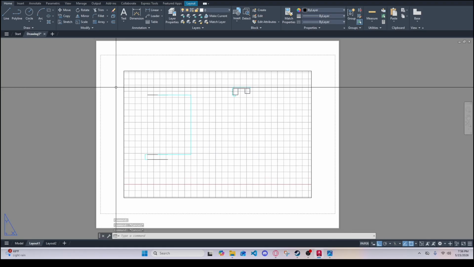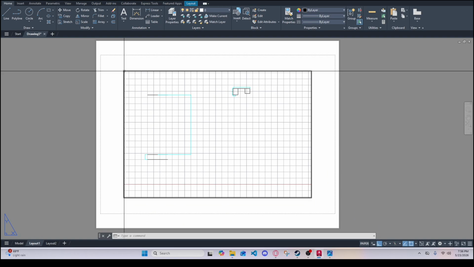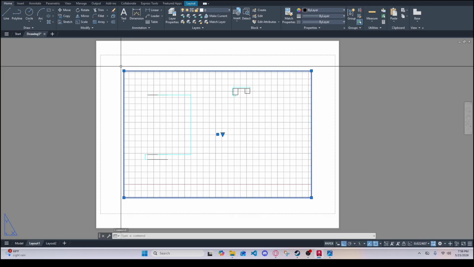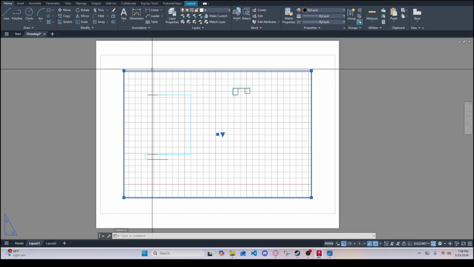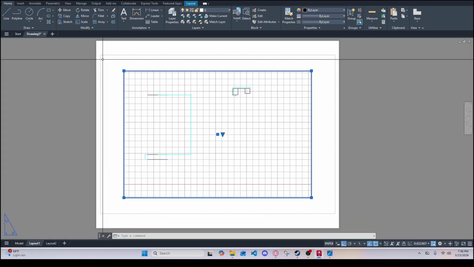And as I mentioned, the only thing that's going to be printed out is going to be inside these dotted lines or dashed lines. And this is going to be your viewport. That's pretty much going to be what you see from model space from paper space. I don't know if that makes sense, but what you do want to do, you can make it larger. Again, the only thing that will be printed or shown is within these dashed lines.